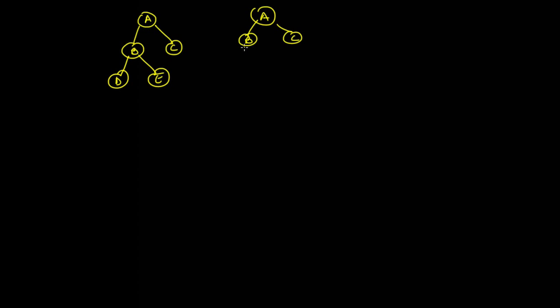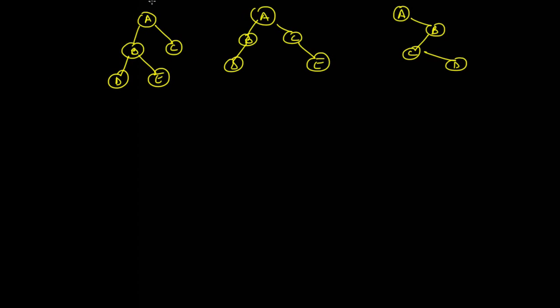Now, for example, they have given you a tree. So this is the tree A, B, C, D, E. And this is a tree A, B, C, D, and E. And this is some other tree A, B, C, D. Okay, so I am representing every node with a circle. But what are these nodes actually? How can you program these nodes, and how can you write the programs to create binary trees?